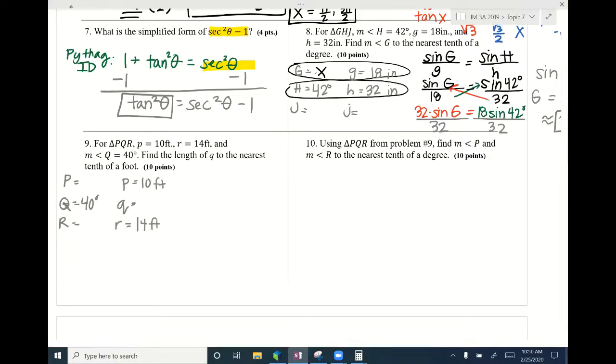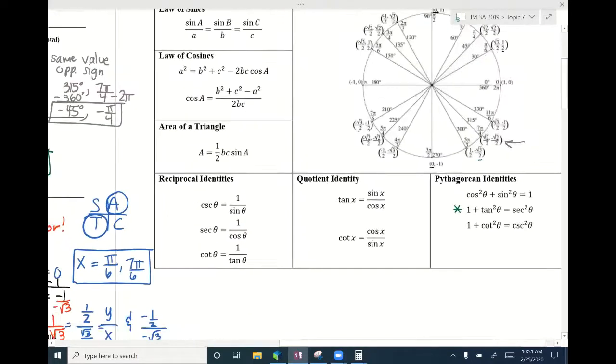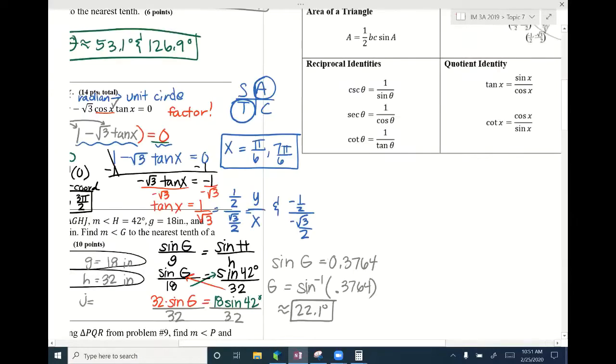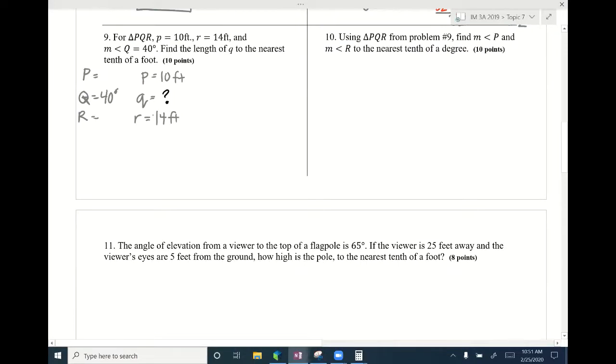So they're asking me for length Q, right? So this is my variable. I'm looking for this one. I guess I'll use a question mark. And so that means that if I know angle Q, side P and R, I'm actually going to be using this law of cosines formula. However, I'm going to change the A's to Q's, and then the B's to P's, and the C's to R's. Okay, so we're going to use that formula. Again, because I know two sides and the other angle, not an angle that matches one of those sides. So if I knew the angle that matched one of those sides, I would be using law of sines.